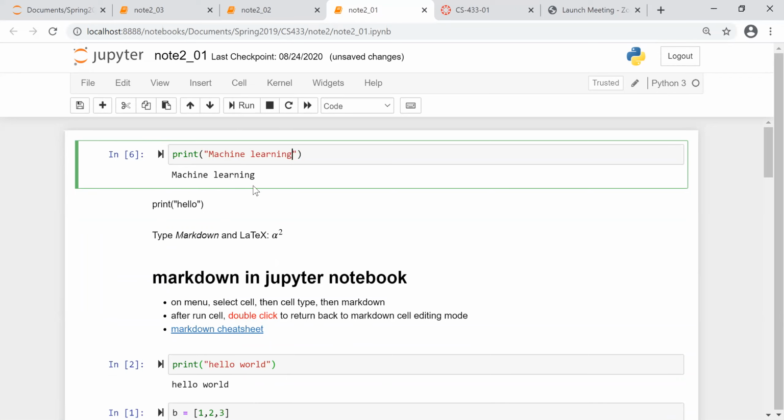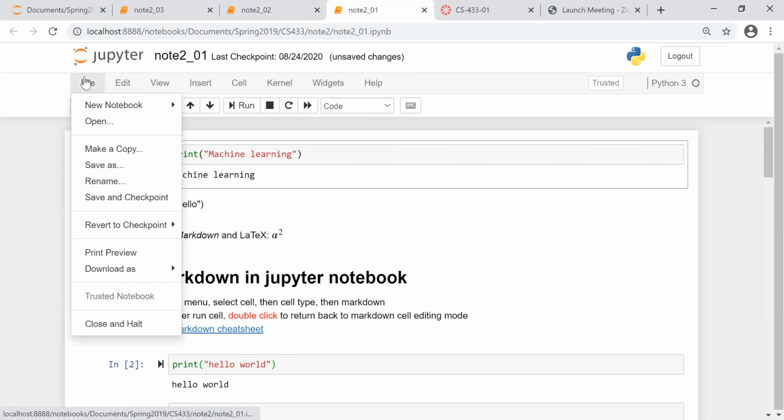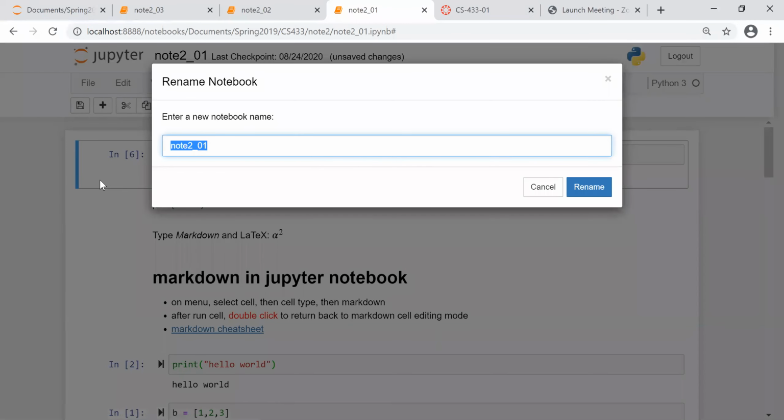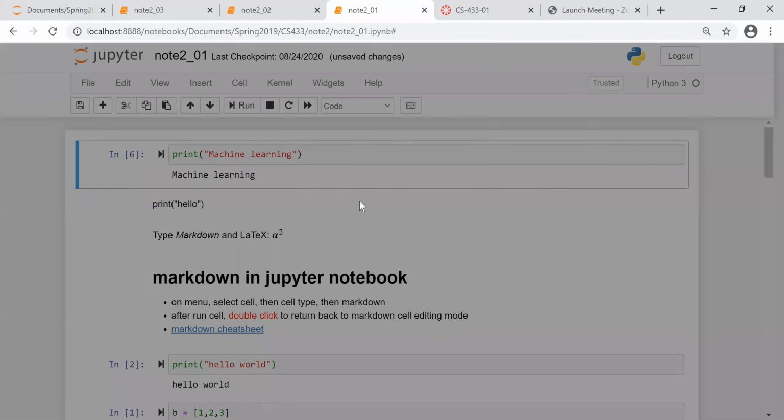Generally, after you initiate a Jupyter notebook, we don't use save as with a name; generally you do rename, and then you can specify a name for your notebook.